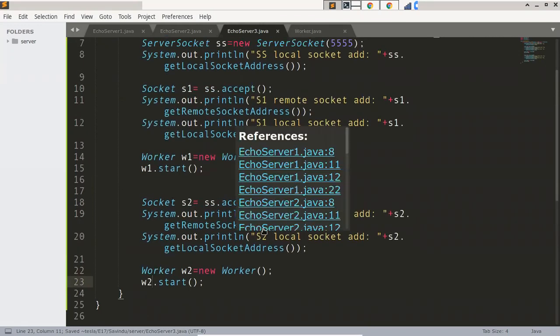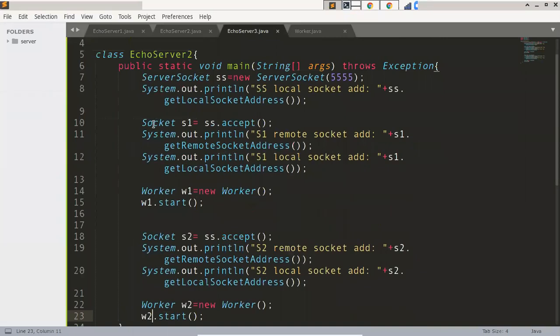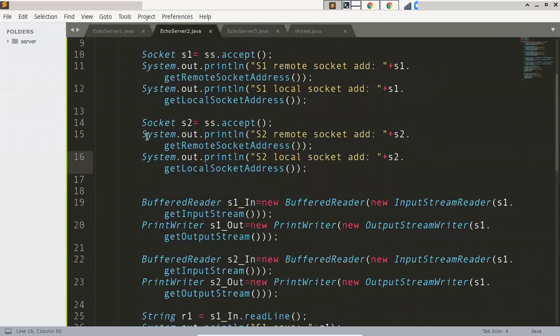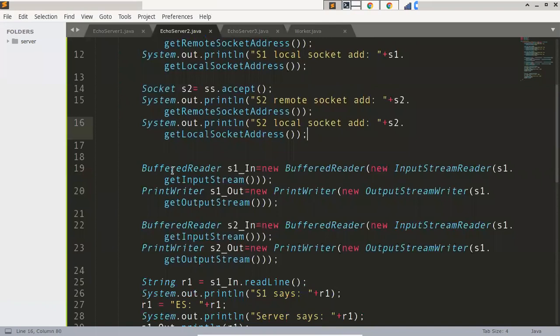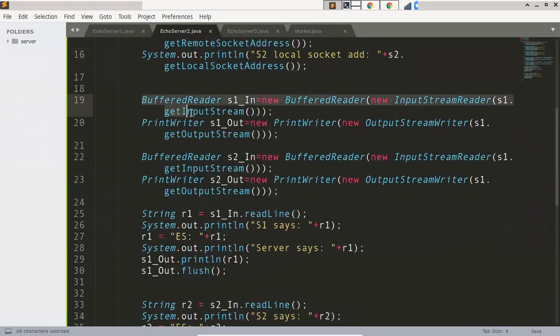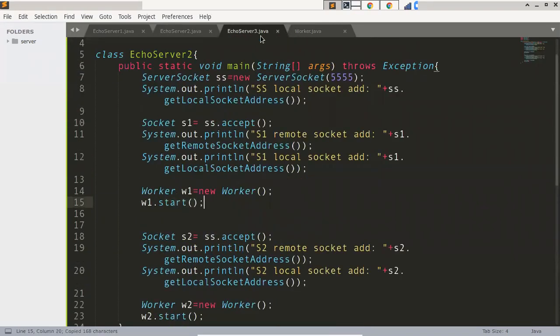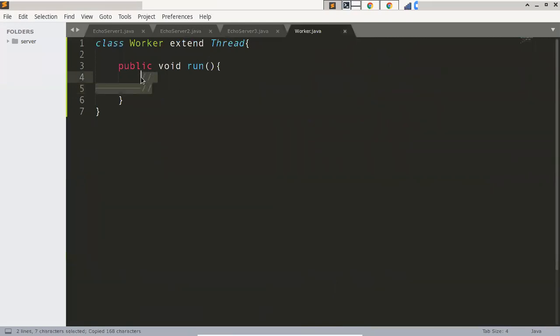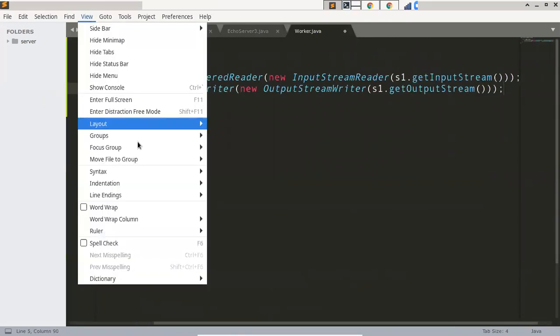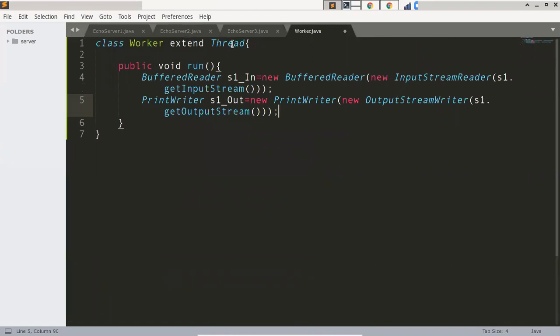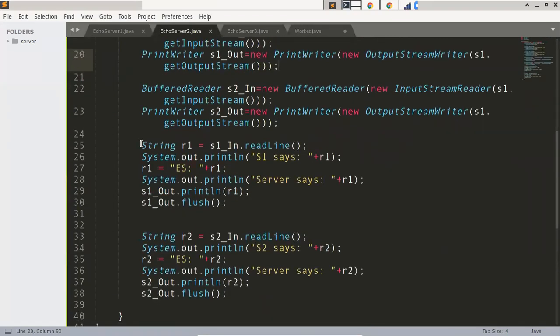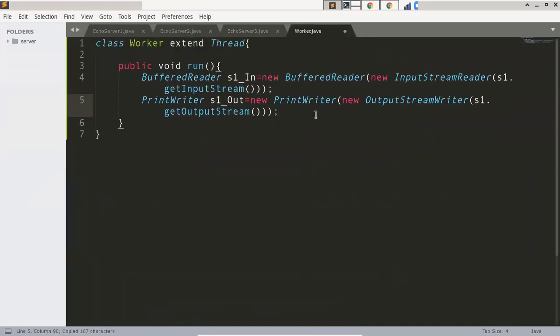So here, if I want s1.accept something and run and start it, the rest of the code that was originally here, I can put onto this run method, and I'm going to put this part into the run method as well.